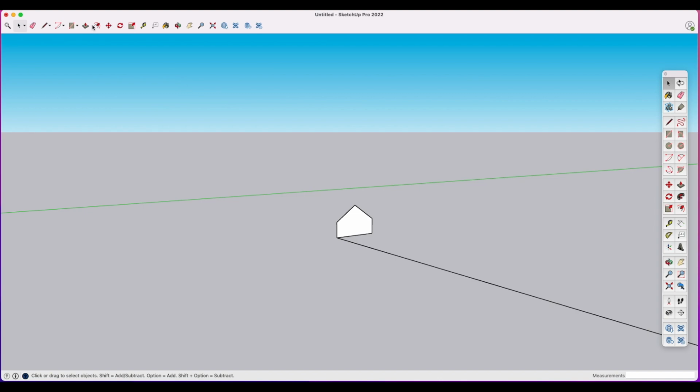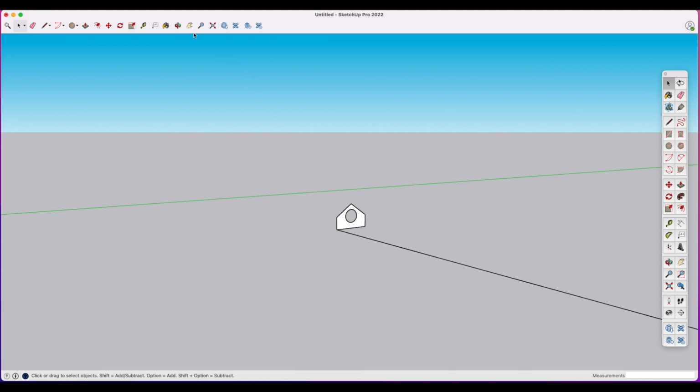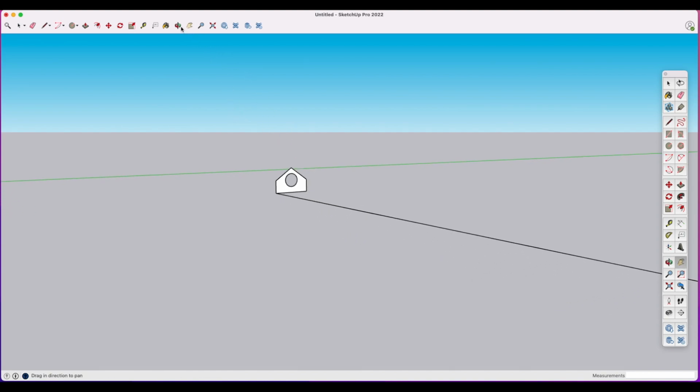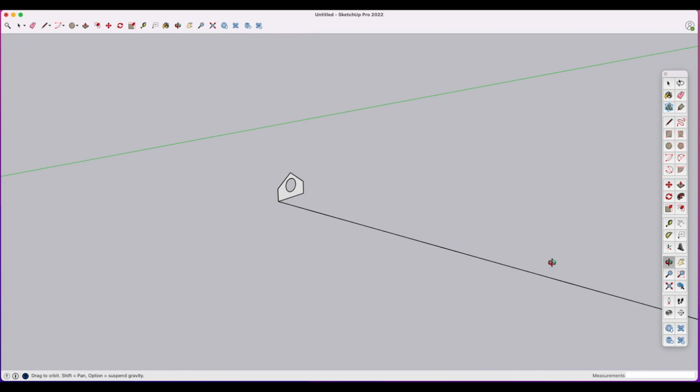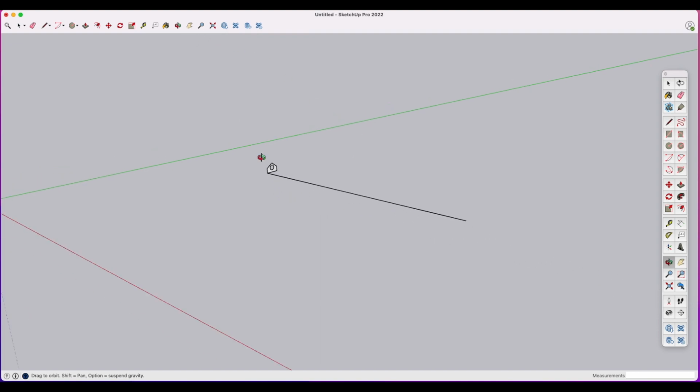And let's go one step further here and put a little opening in this, and maybe 2 inches. Nope, way too big. That's fine. And we're going to click in here and open that up. Okay, so we have our profile here, and we have our path that we're going to follow. The path is designated by this line here.